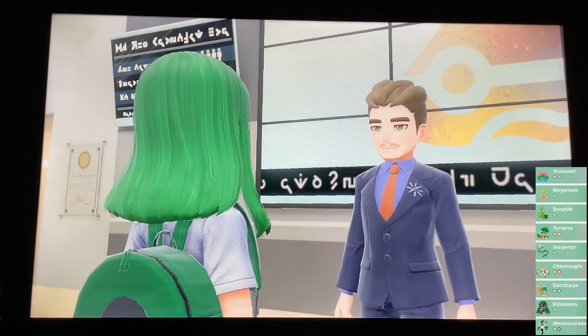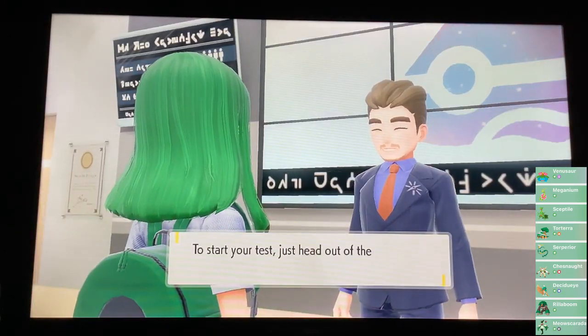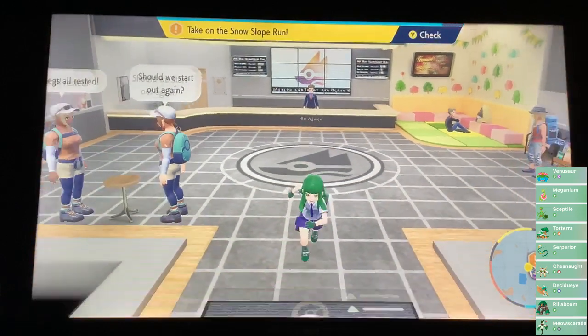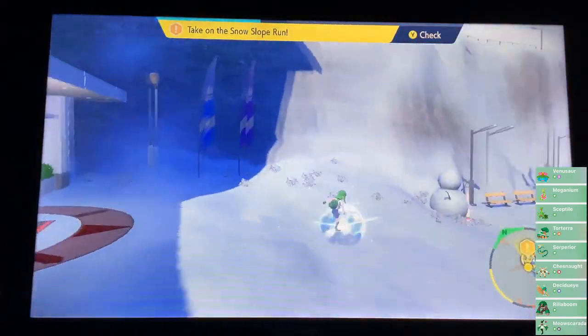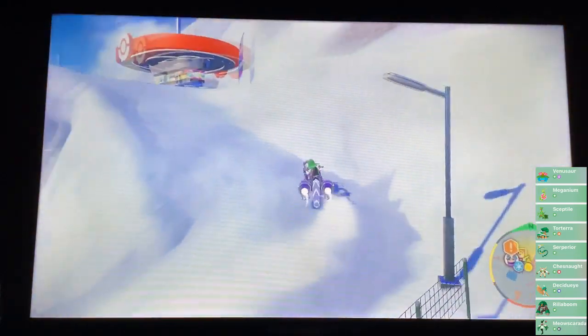Your Rose, yes? Ah, great. Now you need to do the gym test, the snow slope run. But I don't think there's any battles for this one. I think you just ride down a slope with Mamoswine, which I believe is back the way you came, this way.